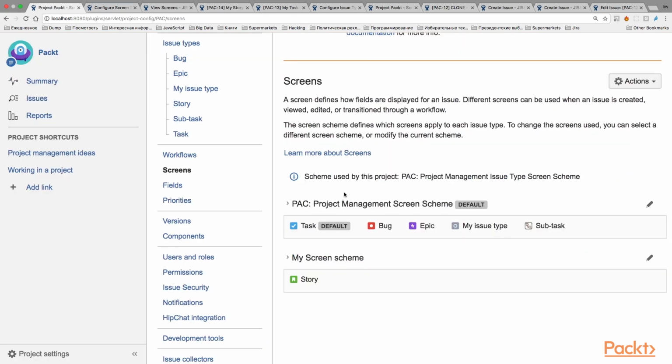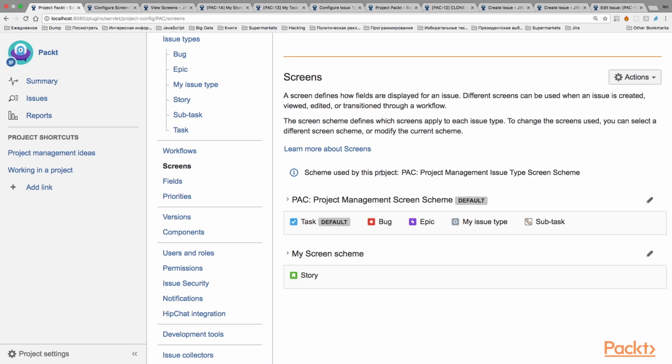So you could see how you can manipulate the views of your issues by using screens and associating screens with different operations such as edit issue, view issue, create issue. Can be also transition screen, that's screens that you can put in some transition.